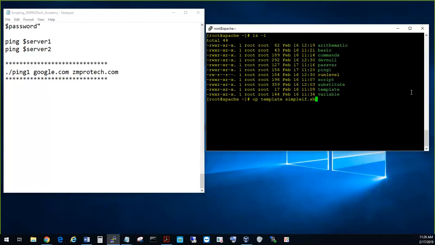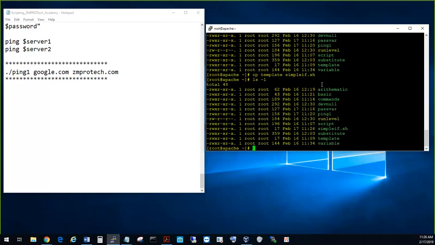Typing .sh is nothing but telling yourself that this is a script file. So when you type ls and see .sh, that means this is one of the script files. But this is also a script file, though you couldn't tell. So just type .sh for your sake, so that you would know that this is a scripting file.